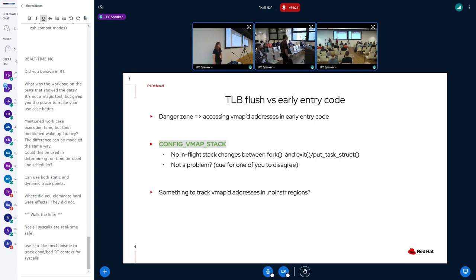The no instrument sections are marked, correct? Yeah. So you could find it. So why don't we just put a trace point in that hook something into the trace point for the faults? Or is it any fault? You're only worried if it's a fault, right? Are you guaranteed to always get a fault? If you change it, will it automatically fault then if it comes back, or would it require a fault? Or do you? I have no idea. I'm not the question.